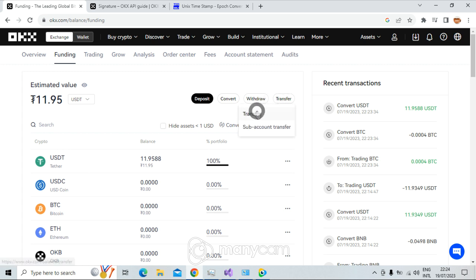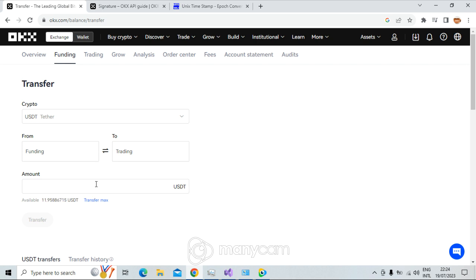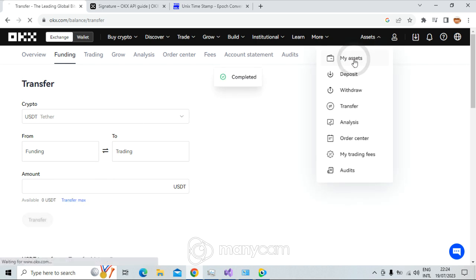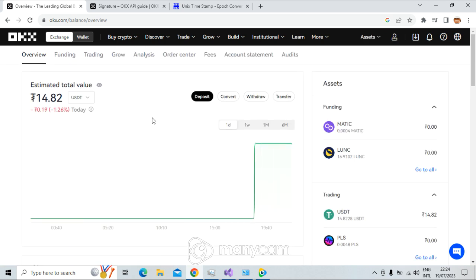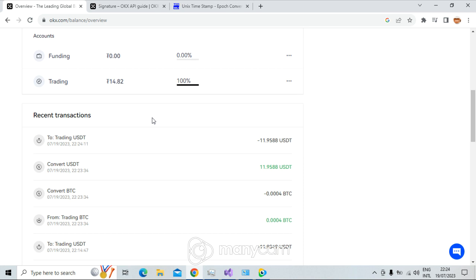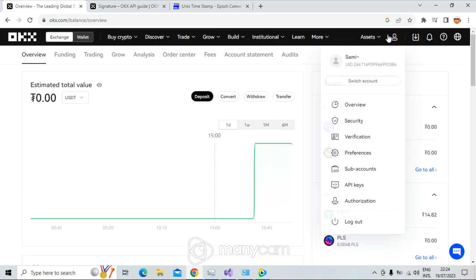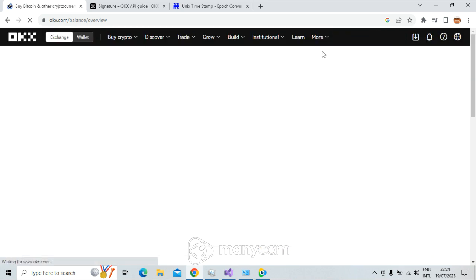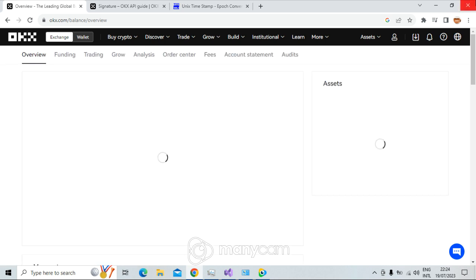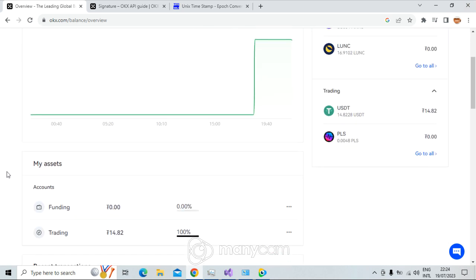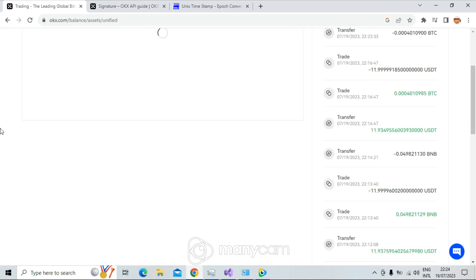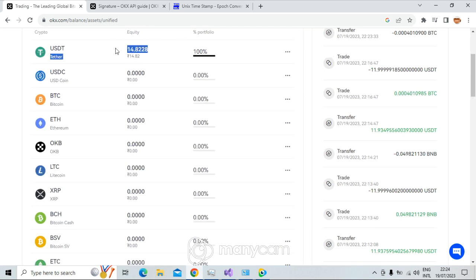I said transfer, and I don't like to burn this hard drive one more time. Okay, let's execute it one more time and come back here to assets. Here again 1482, which, if you take a deep look, is USDT.